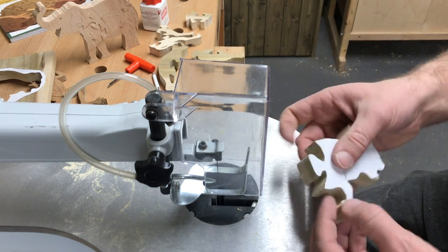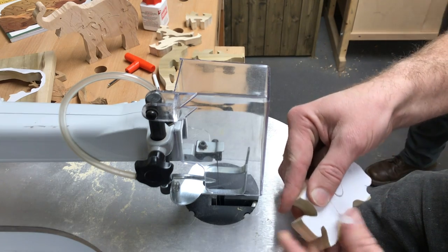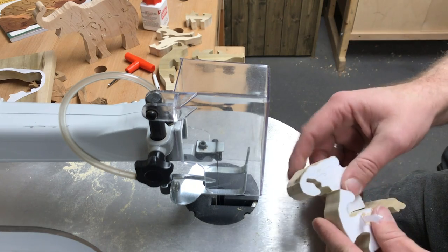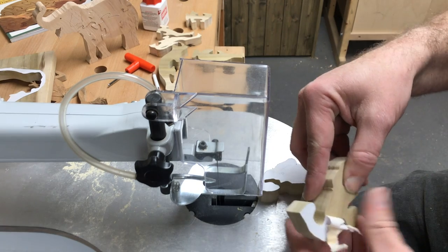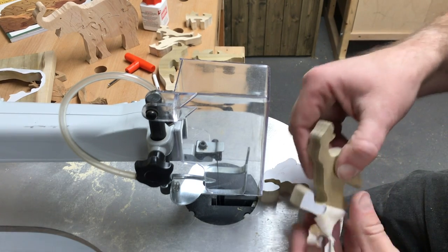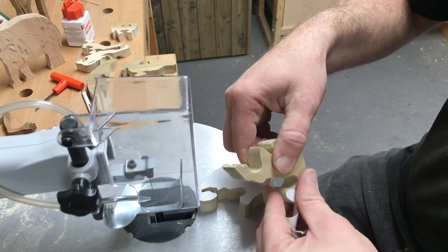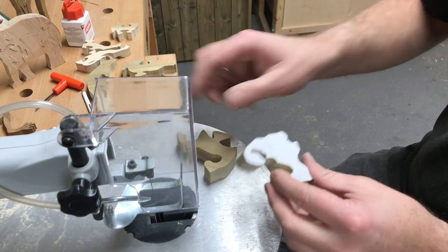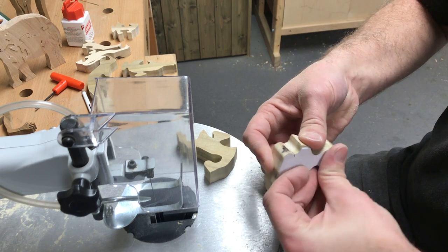This glue, we're just going to roll off the piece of paper. Let's just separate them. And you can see that none of that has penetrated onto the wood surface. It's all left on the back of our piece of paper here. And always apply the glue to the paper rather than the timber. You'll end up with a better finish and an easier cleanup that way.